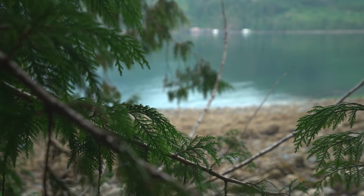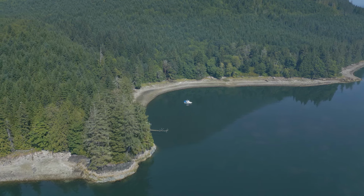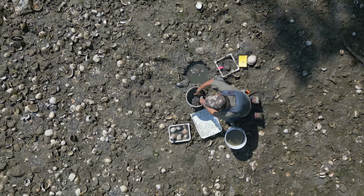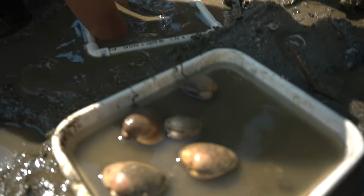Hi, my name is Jordan LeBay. I'm a guardian watchman with the Campbell River First Nations, which is also known as the Clam Nation. I think that with the clam beds that we have out here and a bit of a distance away from town, you could say, yeah, there's clam beds out there. But how do you know what they look like? How do you know what they feel like? How do you know how productive they are? How do you know how productive they were for our people?